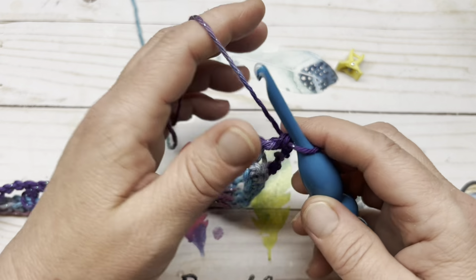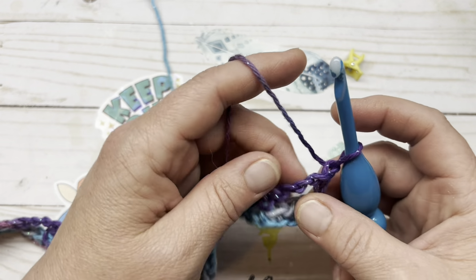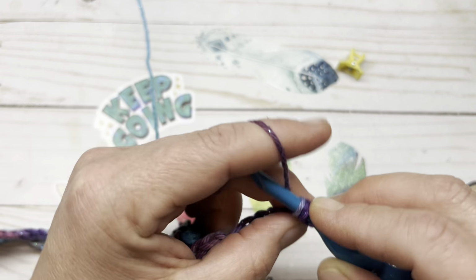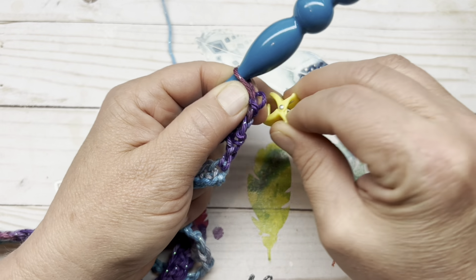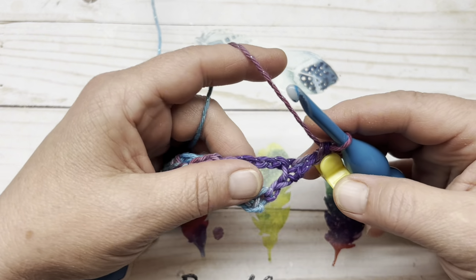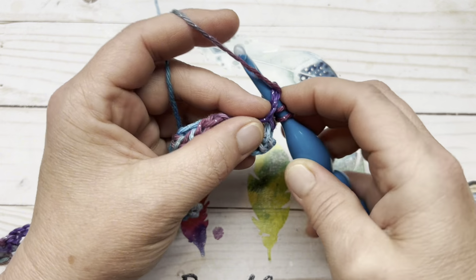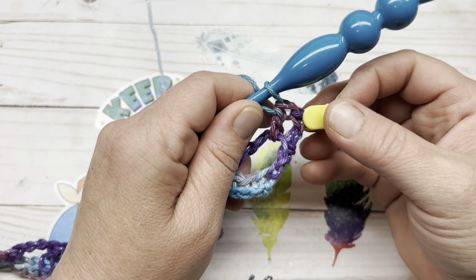Row 2, we're going to start with a mock double crochet or whatever you so choose. So I'm going to do a mock double crochet back into that same stitch and place my stitch marker, so that way I know that is my last stitch. There we go. Okay, so we're going to go right into this next chain space, right next to it, and place a double crochet. So we now have 2 double crochets to start our row.